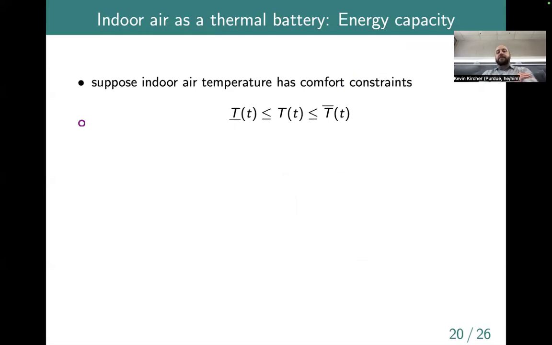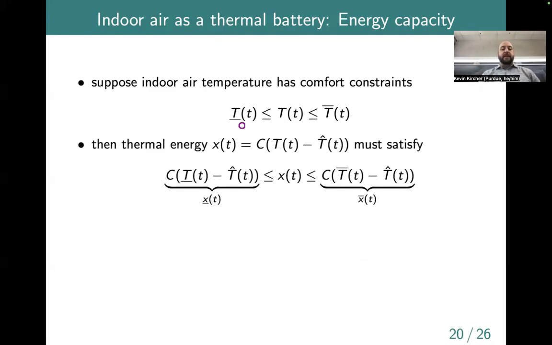Okay, so again, suppose we have some comfort constraints, and these would just be the bounds, the band basically that was in the previous graph. And these might be time varying, again, like maybe we're doing a lower temperature set point overnight, something like that. Then the energy here, which is just the same definition I put down in the last slide, has to satisfy these constraints. And you can basically take this equation, subtract T hat everywhere, and then multiply by C everywhere. Because C is positive, you can multiply through the inequalities by C, and the inequality directions stay the same, and the inequalities stay valid. So if we do that, we get an X min and an X max.